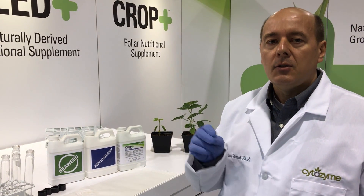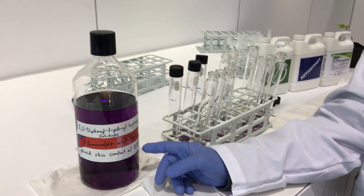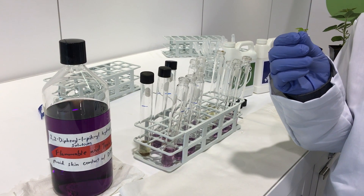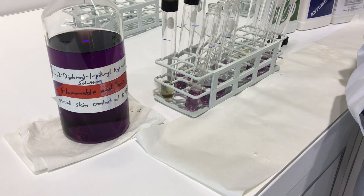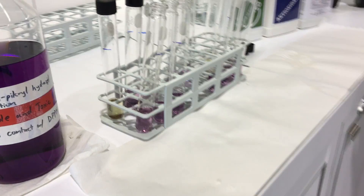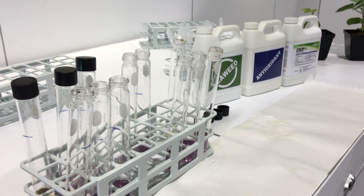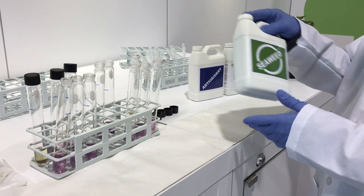One of the major things is to help the plant overcome stress, or in other words, reduce the overproduction of those reactive oxygen species. So here we are using the DPPH oxidant, which can be purchased online. It comes in small crystals, almost like a powder. We add pure ethanol and distilled water to get the DPPH solution — a purple solution. Of course, there are many products on the market, some of them claiming some antioxidant activity. I will show you the demo using some of those products, such as a seaweed extract.